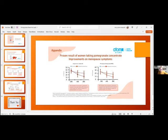So in comparison from 0 week to 4 weeks, it has that effect. And on the 8 weeks of taking, it is 14.7 points. So it really helps. It shows and it proves in the research. In the medical field, we call it evidence-based. So in the product, it says they researched it. They studied it so that it will show us that this is really effective for all of us.